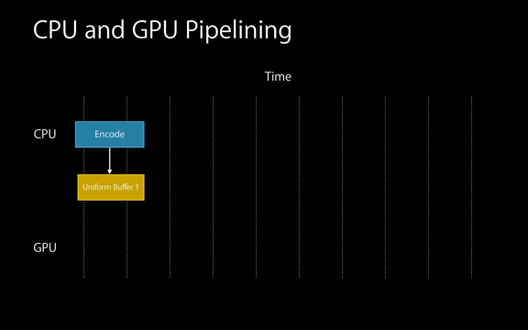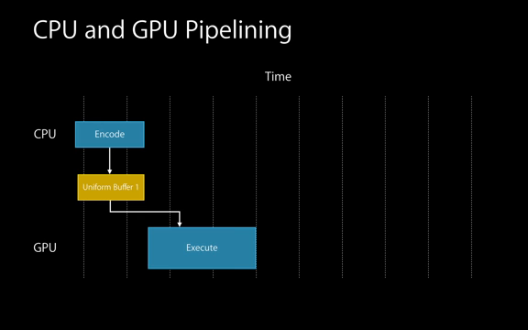So your application encodes a frame and also writes to a uniform buffer at the same time. And then we ship that off to the GPU to be executed. The execution is going to take some amount of time, depending on the complexity of your scene. So if you have a conventional game loop, you're probably going to immediately jump back up to the top of your loop and start encoding the next frame right away. And of course, the GPU, being an asynchronous device, is still executing the previous command buffer.